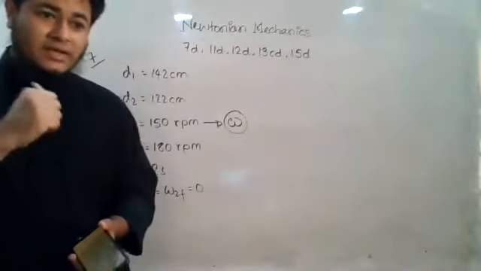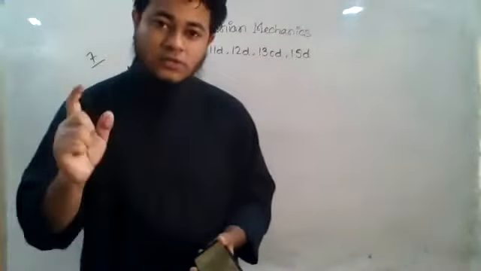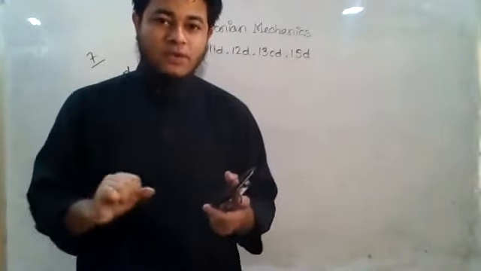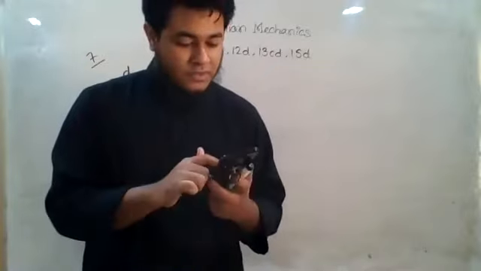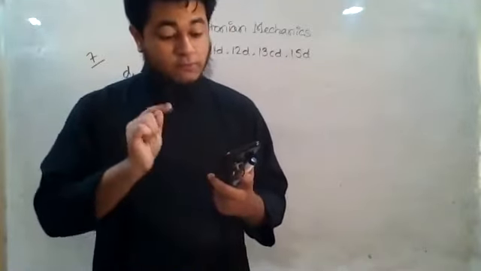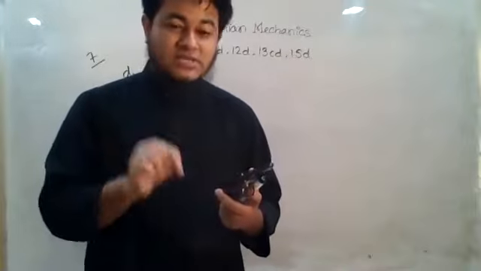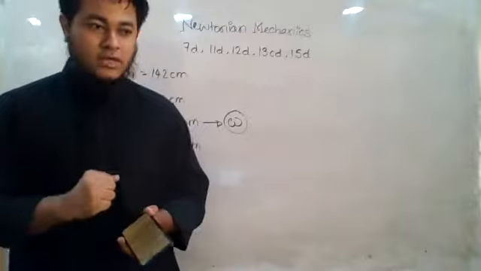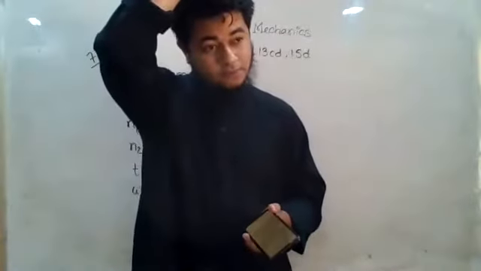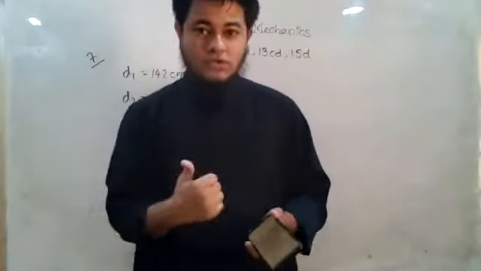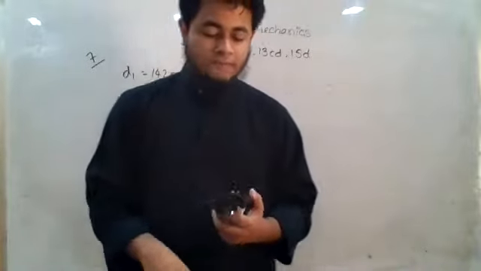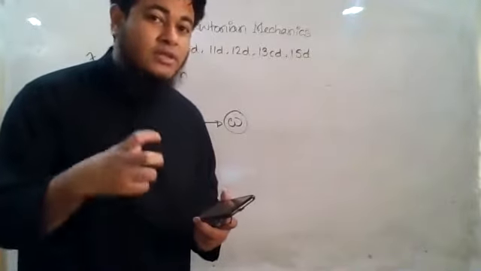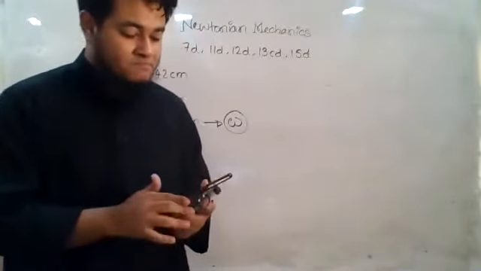For the second fan also, we need to calculate how many times it rotates before it comes to a stop. Then we need to compare between them. Are they equal or not? Here they are saying after switching off, both fans rotate the same number of times. Justify. We need to justify whether they rotate the same number of times or not. If both of them are rotating 3 times before stopping, then we can say it is justified. So remember what we need to find out: before it stops, how many times it rotates.